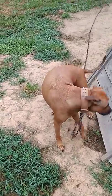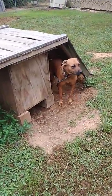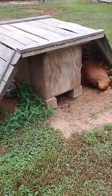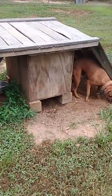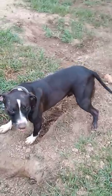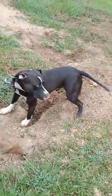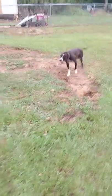Every morning I give all my dogs fresh water, fly spray them, Happy Jack's kennel spray them — whatever I've got to do. In the evening I dump their old water out that was there for the day, then put fresh water in so I can keep an idea of what they're drinking. The best thing I can tell you: if you're going to breed them, breed them. If you're not, go ahead and have them fixed. Pyometra is a killer — it will take your female from you.